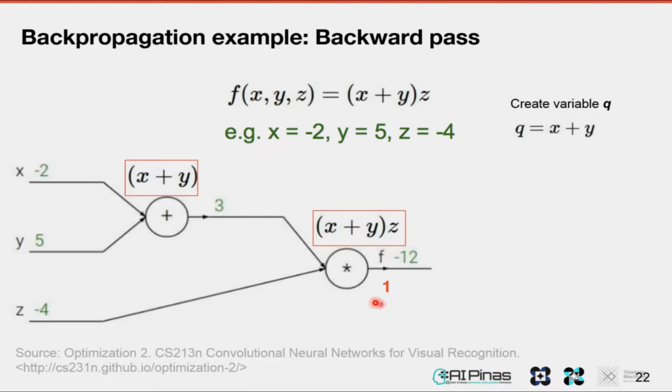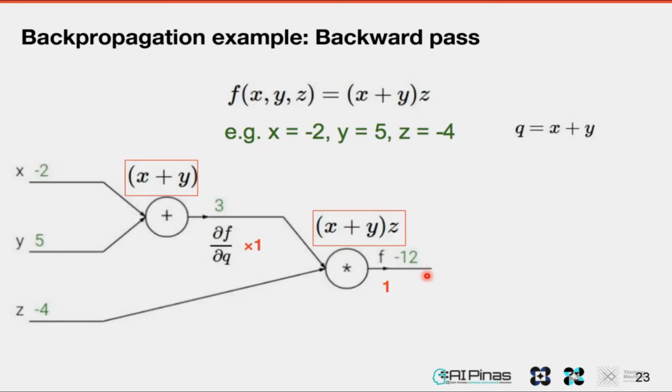Next, we get the derivative of function f with respect to this intermediate function x plus y. In this step, you can choose to name the intermediate function or not, whatever makes the computation clearer for you. But here we named our intermediate function q, so q is equal to x plus y. And remember, we already know the local gradient of the node to the right, so we just multiply it by df over dq, which is the derivative of the function on the right with respect to the function on the left of the arrow. So the derivative of f with respect to q is z. And from our given, z is equal to -4, and we multiply that by 1. And so we get -4.